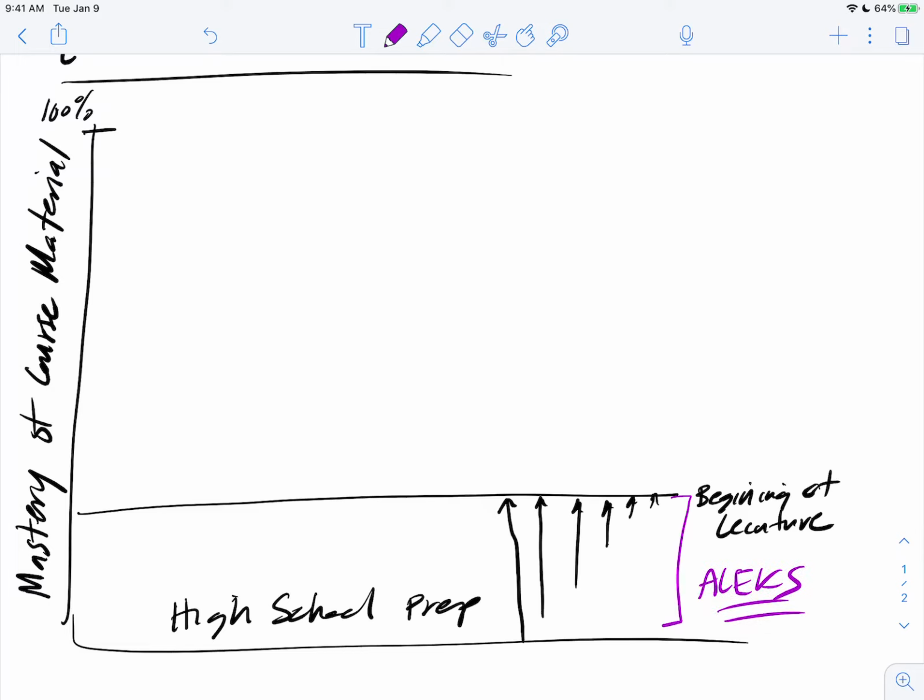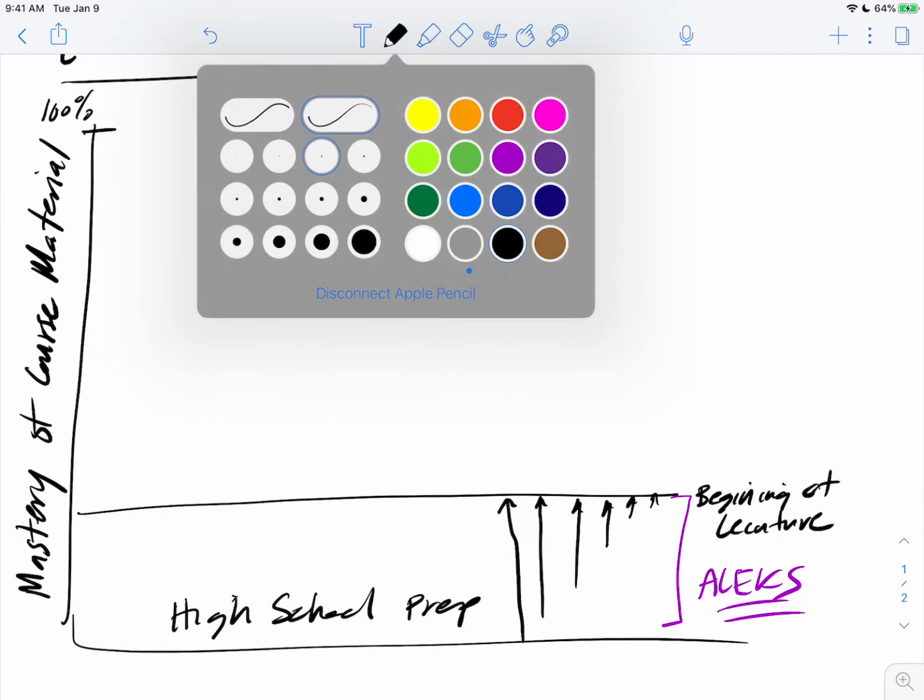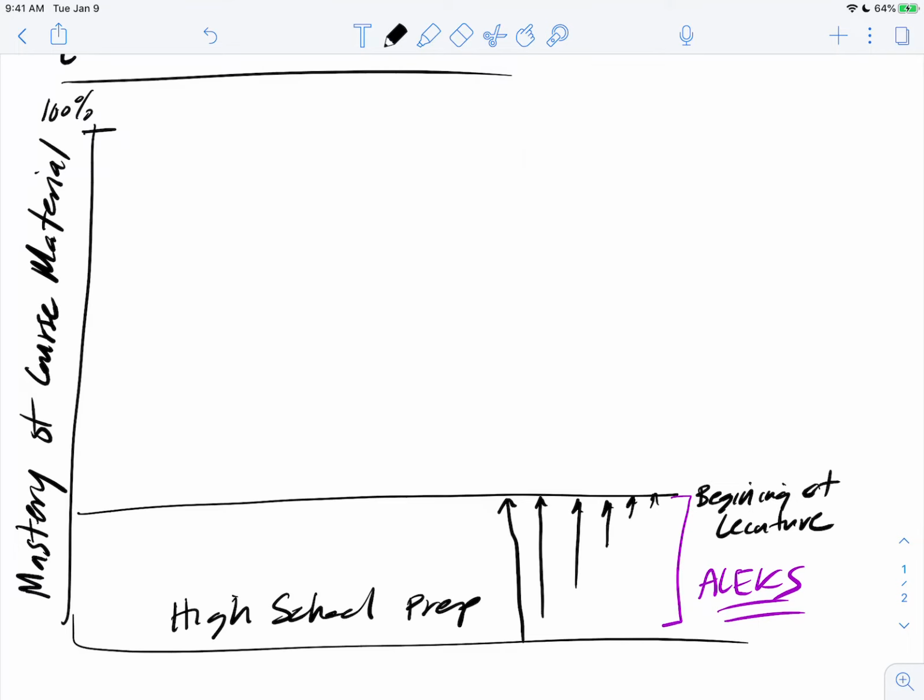You can work ahead with the topics to work out problems, to basically come to class with questions, to have the vocabulary down. So Alex is a wonderful tool to get everyone to where they want to be in lecture. Now, a common misconception is that a lot of learning actually happens in lecture. And if we look at the overall mastery of things, if this is lecture, there's not a whole bunch of learning that's going on.